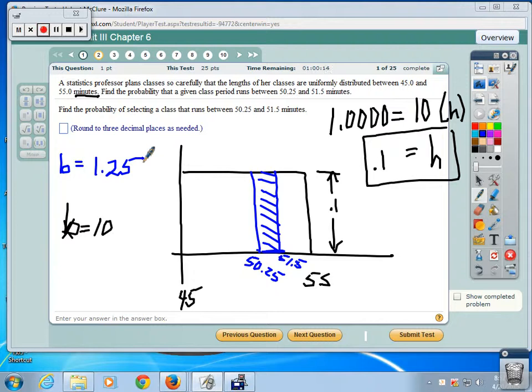Now this is really hard work, people. All right, you might want to get your calculators out. 1.25 times 10% is 0.125. So that area is 0.1250. The only reason I add that 0 is that way it'll have 4 digits. And that means it's an area, probability or percentage. So your answer is 0.125.